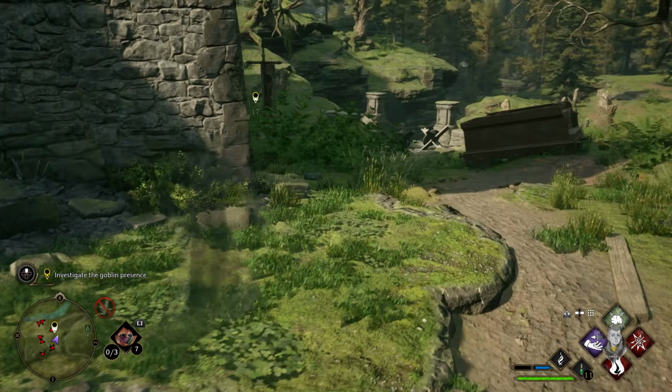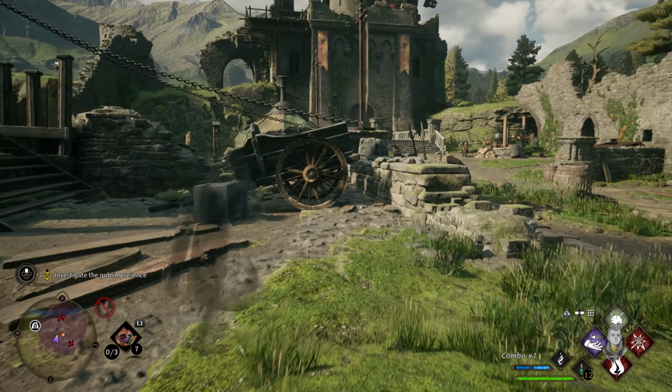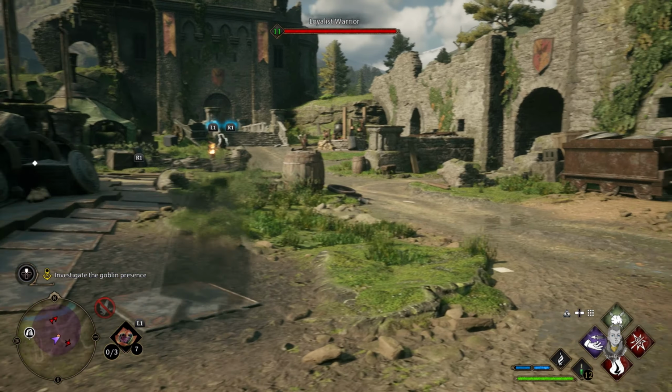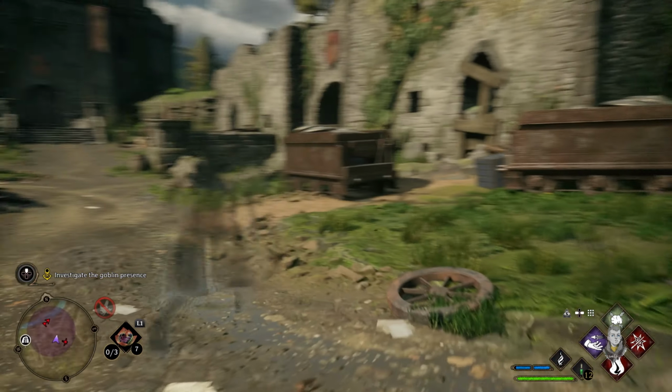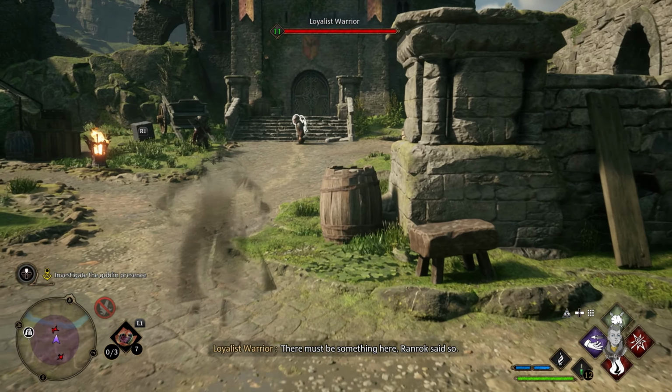Seems quiet. There must be something here. Ramrock said so. Traffickers don't tell us. There must be something here. Okay, two on each side. Okay, these two are together. Those two are not. There must be something here. Ramrock said so.